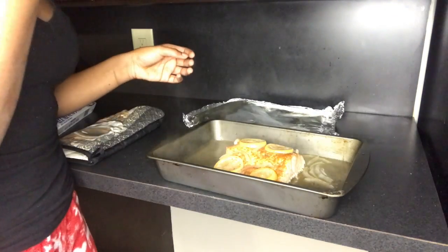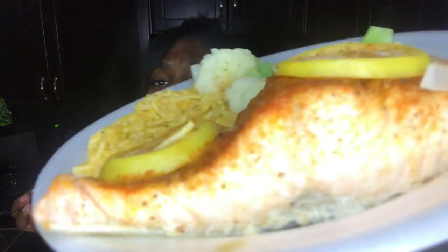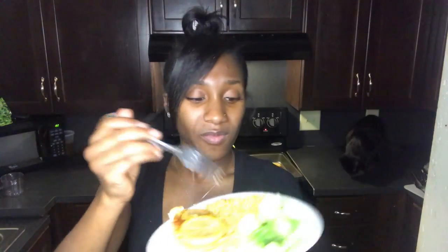I just had to get me a piece. So we're gonna go ahead and dig right in, and I cannot wait because it just looks so amazing. Let's do it. Let's see.